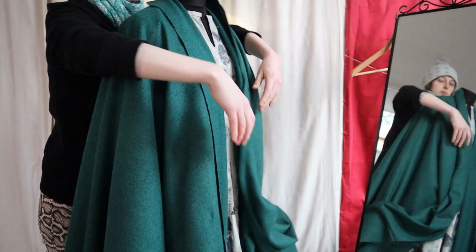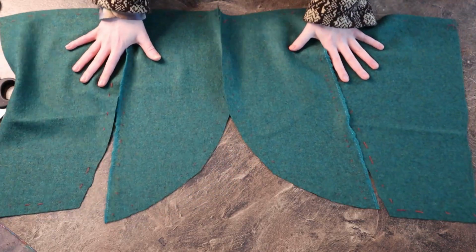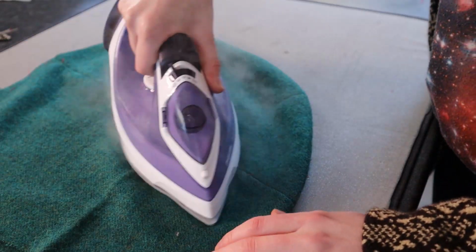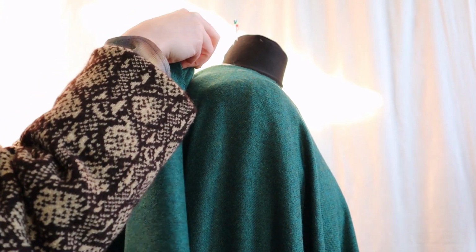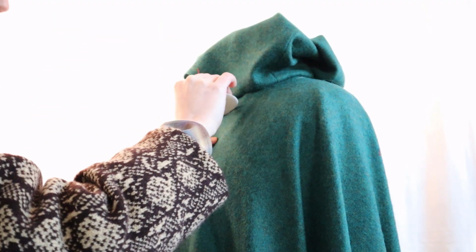The part where things get a little tricky here is the hood. Now, medieval cloaks would have had the hood as a separate garment, not attached. Attaching the hood is potentially complicated, especially since I want it to be really wide, really deep, really full. So we're just going to figure that out on the fly, on the mannequin. We're just going to see what happens here.